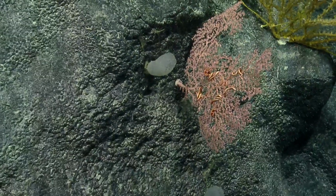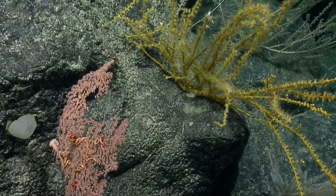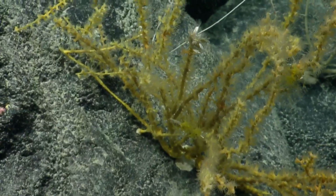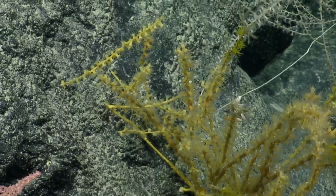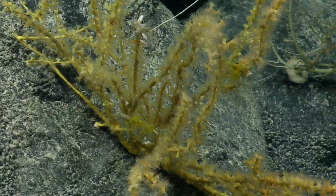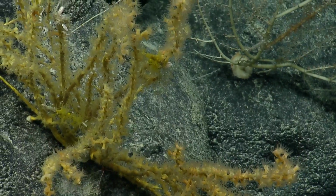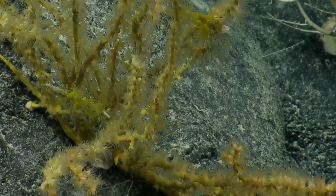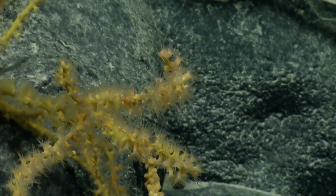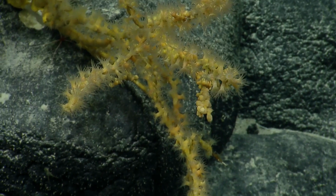Beautiful precious coral, Coralliidae, right here, the red one. I think this is overgrown. There are yellow varieties of bamboos, but I think this one's being overgrown. Yeah, it is. I wouldn't consider it a coral, but the type of cnidarian that is overgrowing it is called a zoanthid or a zoantharian. So most of the original animal, if not all of it, is dead already. Maybe a couple live polyps down in amongst those branches.